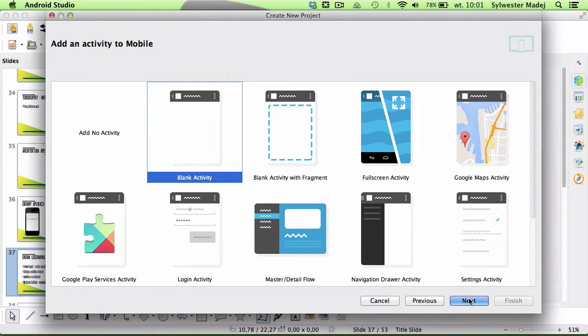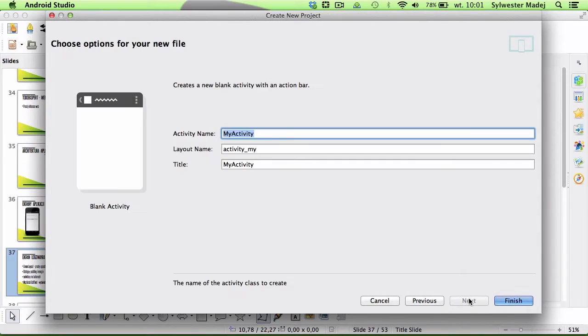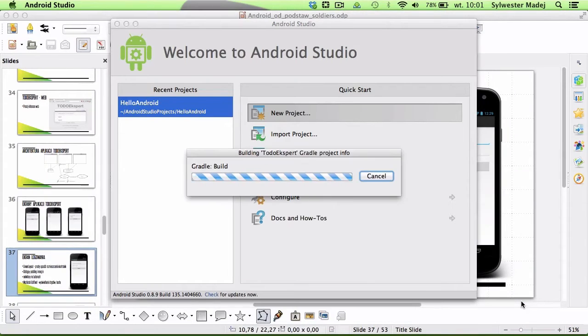We choose an empty activity because we want to deal with what we're interested in entirely on our own. We'll call the activity Login Activity and change its title to Login. We wait a while for the project to be built.